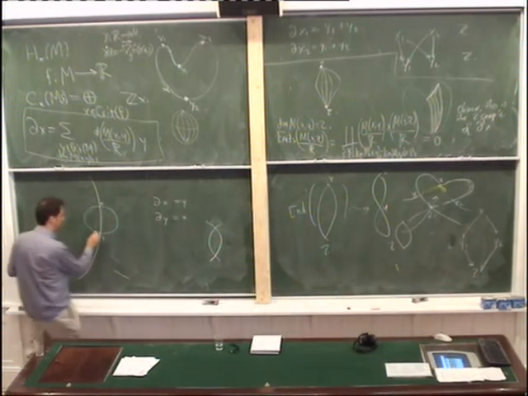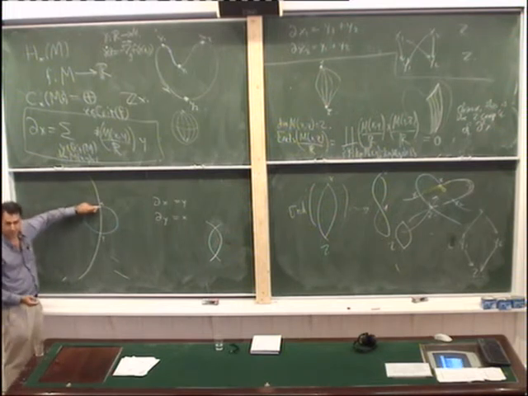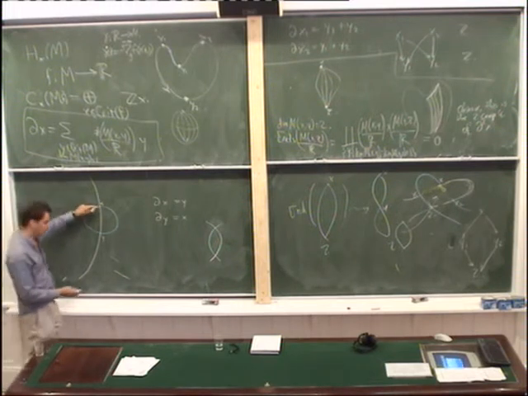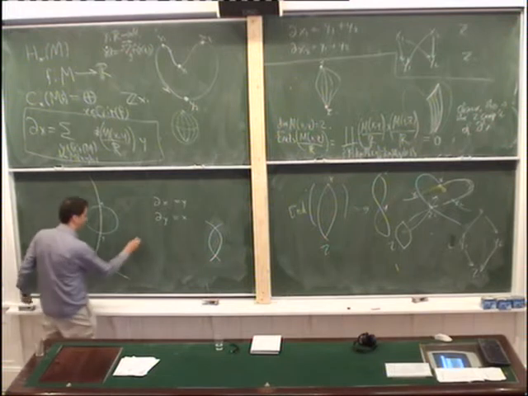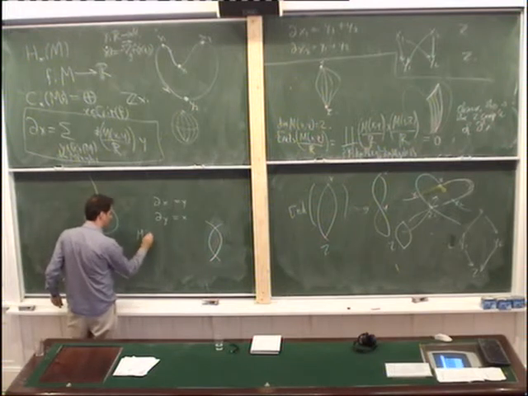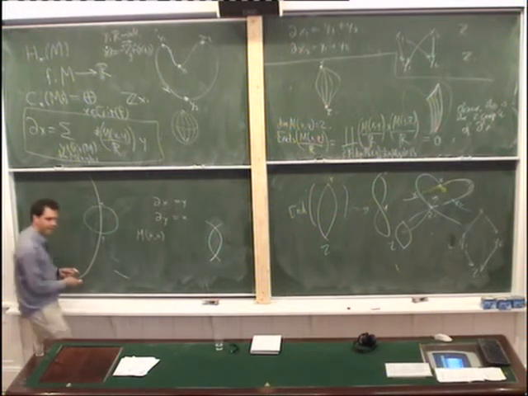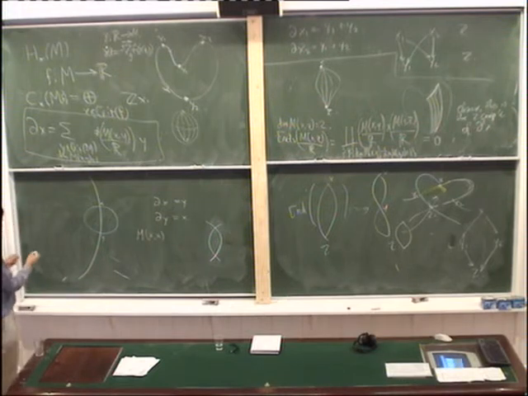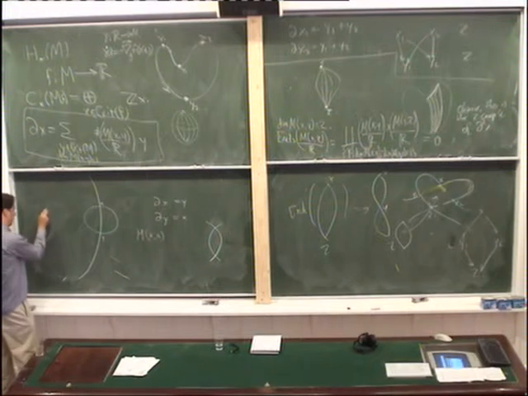So let's look at this example. Where does the proof that d squared equals 0 go wrong? What goes wrong is that now, once again, how would we try to prove that d squared is 0? We look at moduli spaces of flows from x to x. That is to say, we want Whitney disks which map the top arc into x and the bottom arc into x as well. Well, how can we do that?